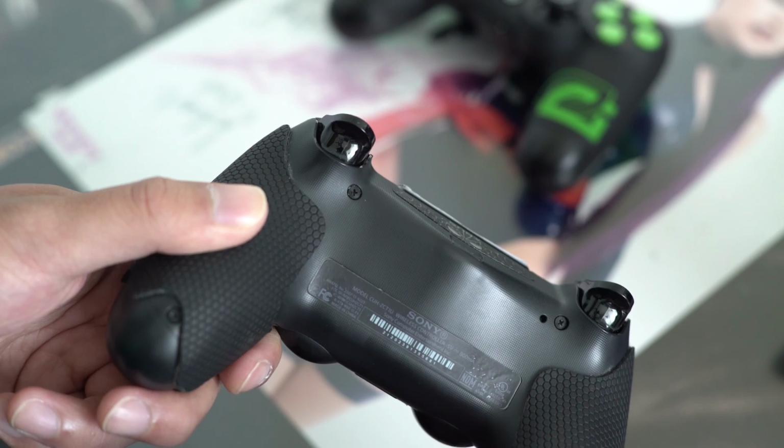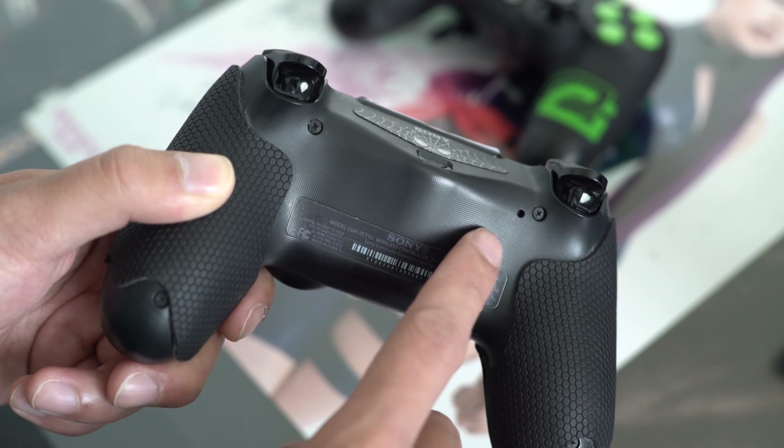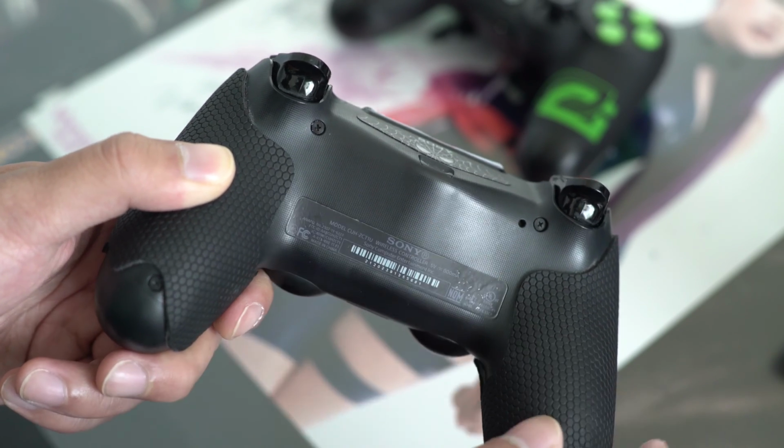Whereas if you look in the back of the stock PS4 controller, there's grip all over the controller. If you really look closely, this texturized part is grip. You can get some grip from it. And obviously you could throw on a squid grip or a control freak grip, where you wrap around the controller, and you get even more grip.